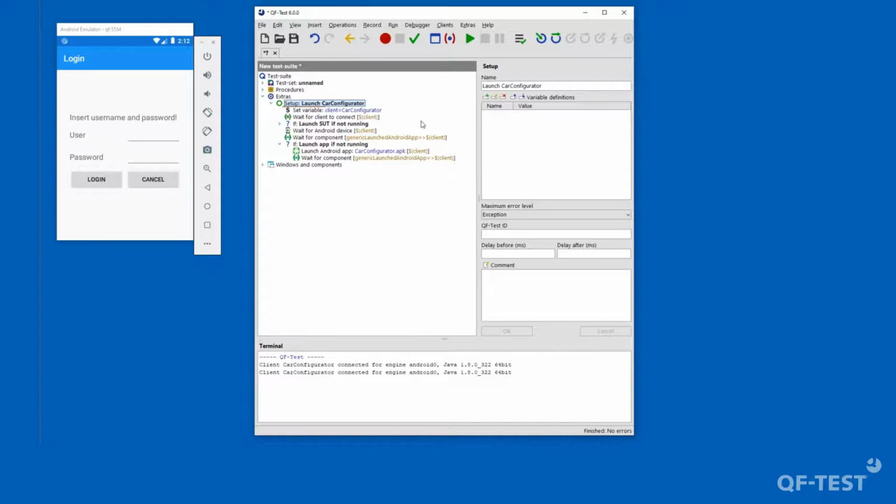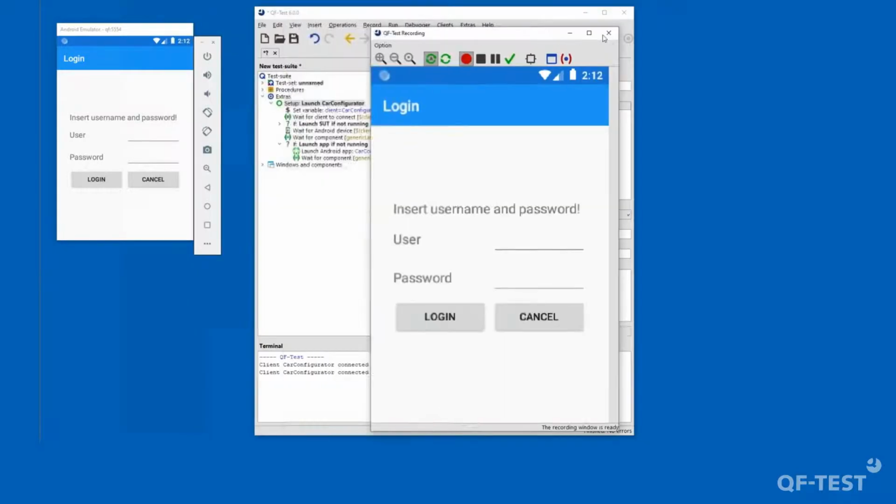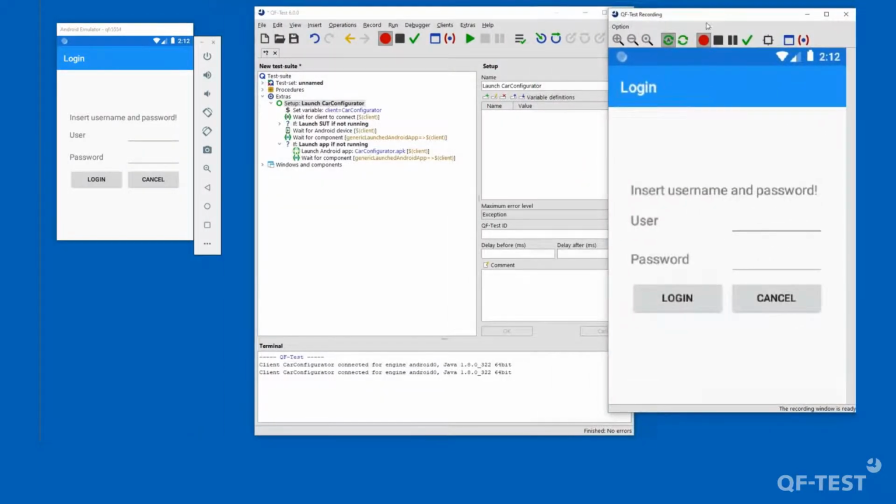So now we can start with recording and record the login. So I need to open the recording window, like I told you before. So that's the same start recording button as you're used to, with the recording window to the other side.